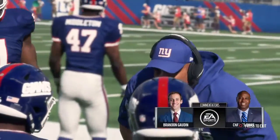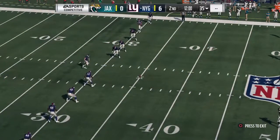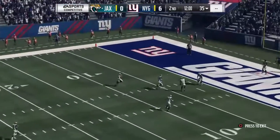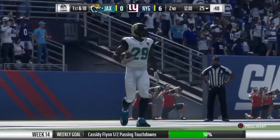Alongside Charles Davis, I'm Brandon Gaudin, and it's the Giants with a football here as we begin quarter number 2, as we'll see one following the score on the final play before break. This will be fielded on the back line of the end zone. And no thought to bring this one out. He'll just go down to a knee, and he'll take over at the 25.